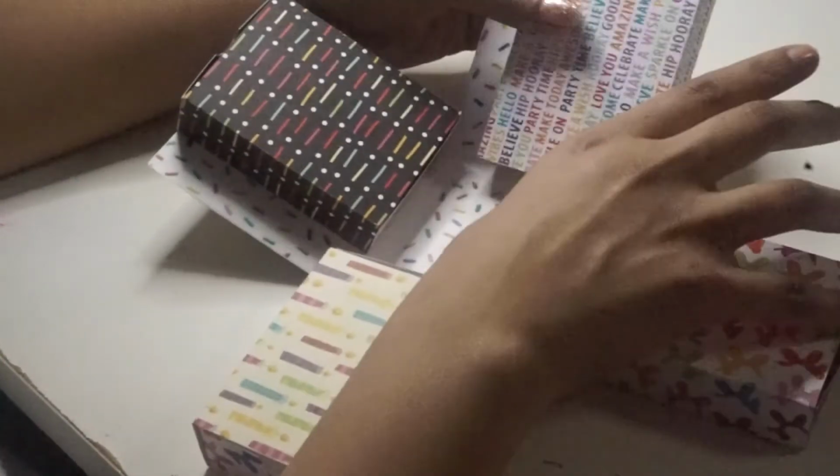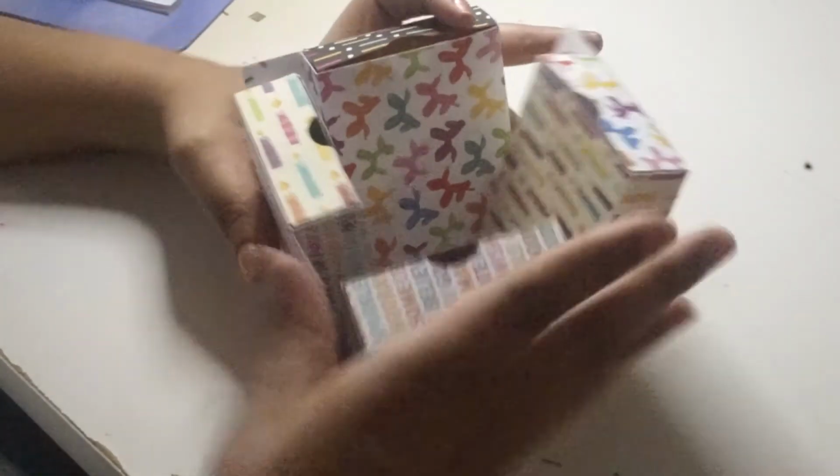I think I would also add some ribbon to the outside of the box. I would find some cupcake or birthday party or donut or even some confetti ribbon to bring this alive.